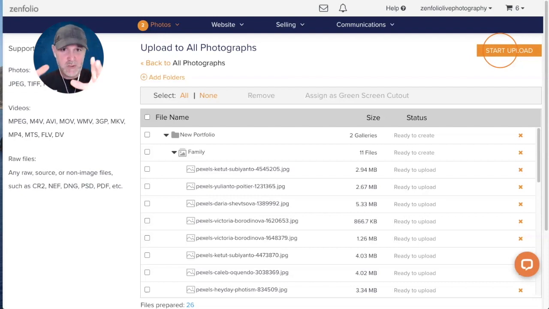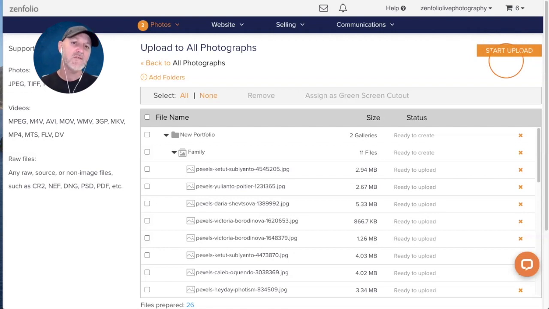And so you can see your internet quality and your internet speed kind of go up and down because of that. If you hardwire in using an Ethernet cable, you can get an adapter if you need. If you hardwire in, that's going to give your computer priority, and it's also going to provide a much more stable connection, which will help your upload speeds and help you upload faster. So I do recommend that. All right. But you would just click start upload.